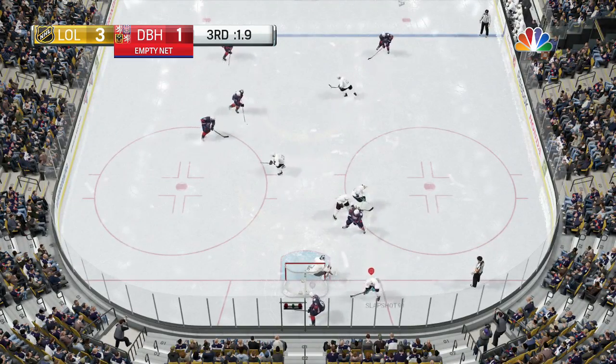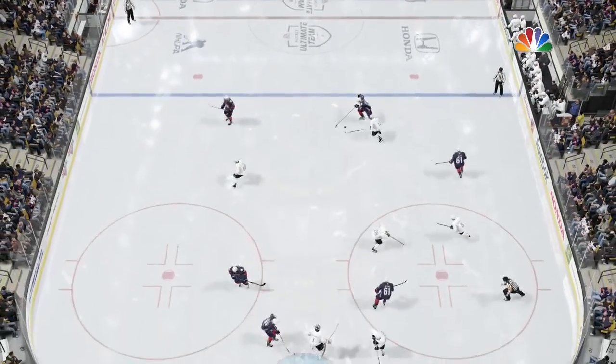So that is going to do it for this episode of Hut Draft. This was Best Shot. We won 3-1.